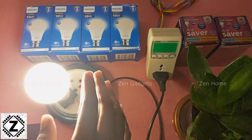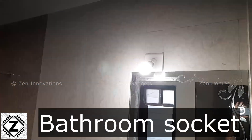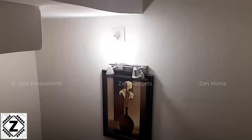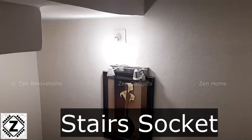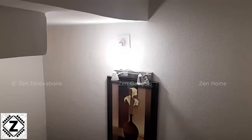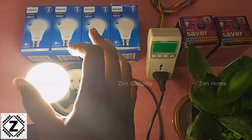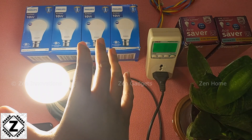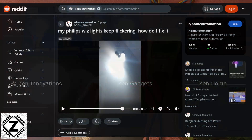Unfortunately, you don't even need a slow motion camera — I can directly see the flicker with my bare eyes. If you move your hand you can see the flicker without any slow motion equipment. To confirm this, I went around my house and tried this LED bulb in different sockets. I tried it with inverter power supply and regular mains power supply — basically everywhere imaginable to give it a fair chance. Unfortunately, this bulb comes with really really horrible flickering problems.